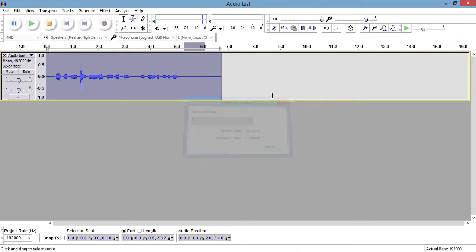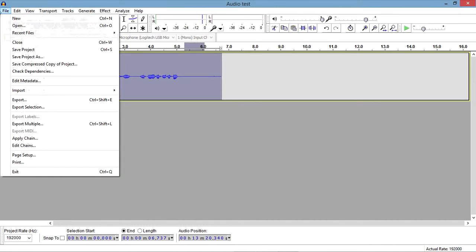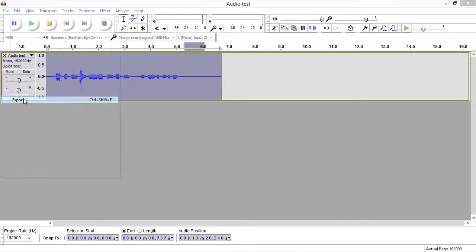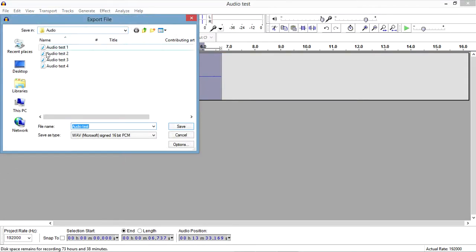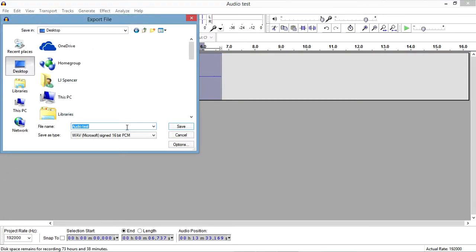So now that you're done, you're going to want to export your audio file. If you have a specific folder that you import or export your audio to, you want to make sure that you have that selected. So we're just going to export this to my desktop, and we're just going to call it something audio swag YOLO. Yeah, we're going to be that guy.